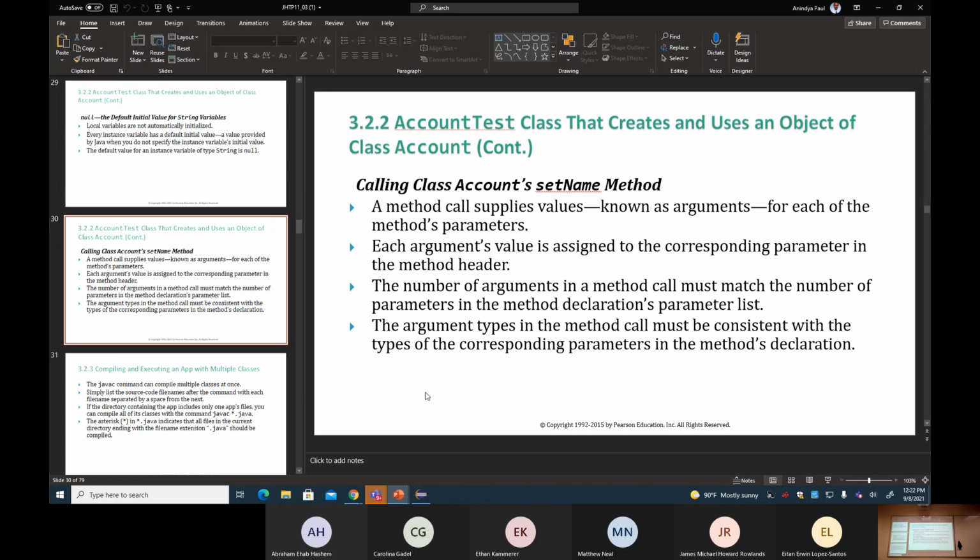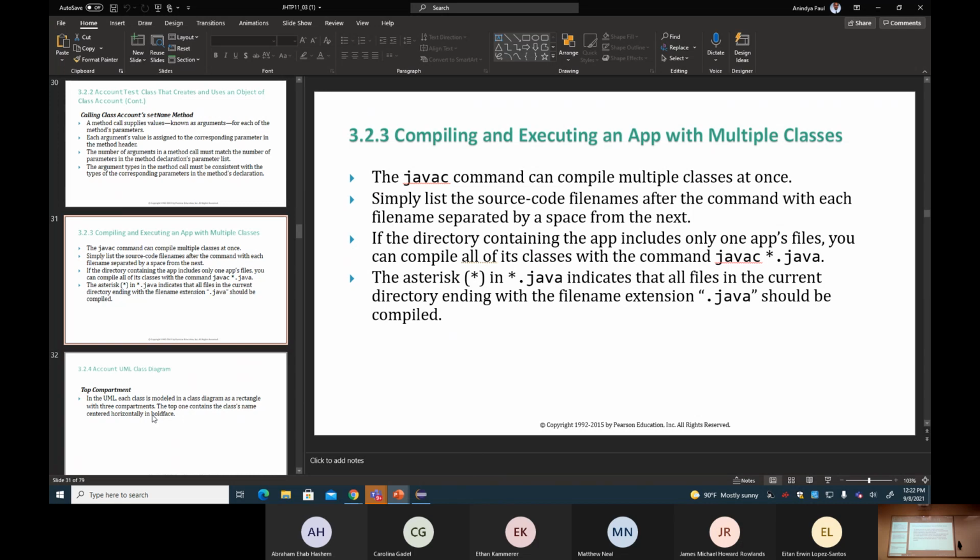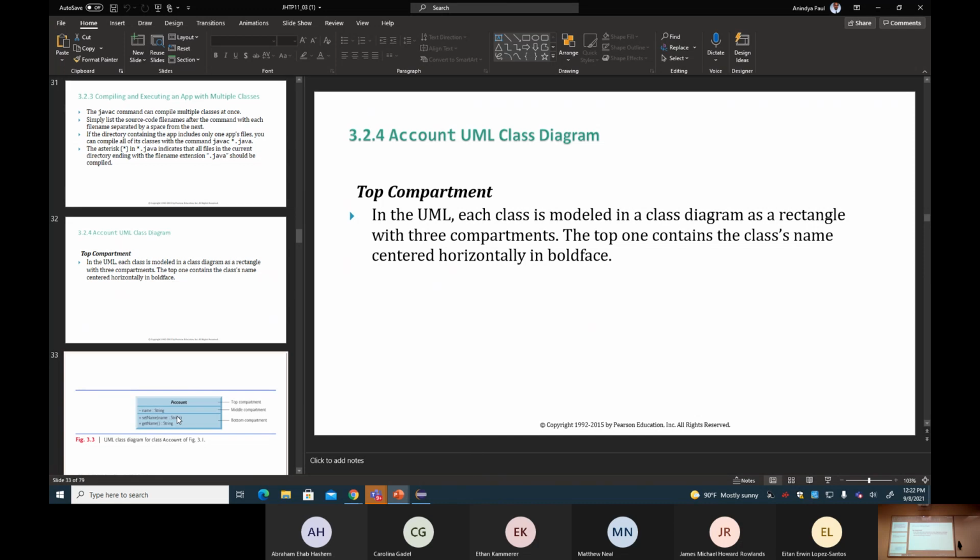The set name method, again, we already used that. Once you create that method, you have to look at the signature and you have to pass in the right argument. Otherwise, it's going to give you an error. This one shows how to do the compilation. And again, we use the run command or the icon that we have, so we don't have to do this.